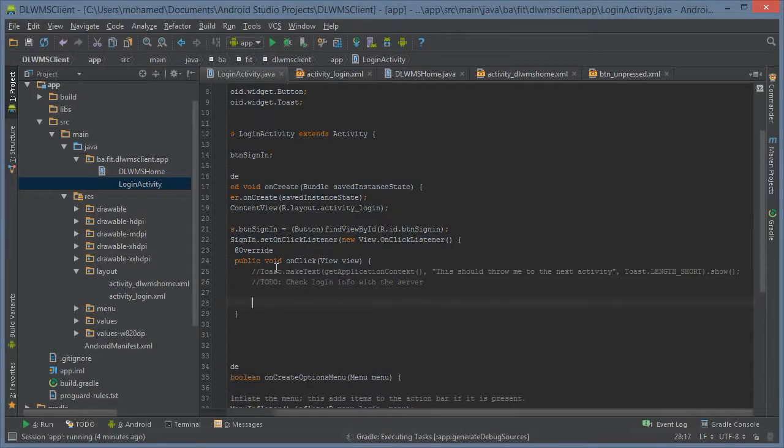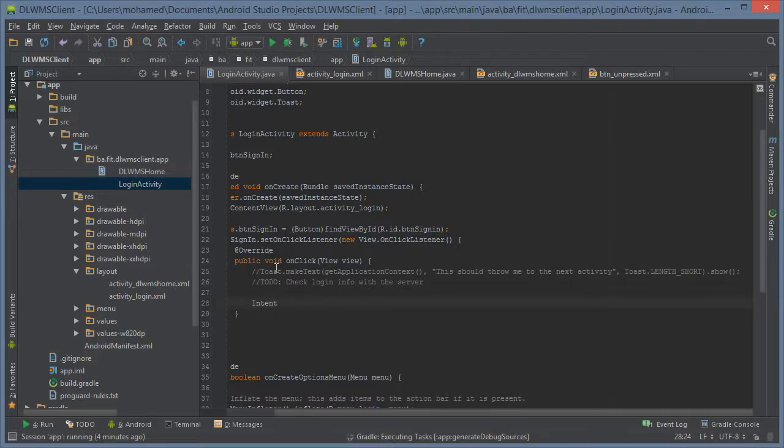And right here, I'm going to start creating an intent. What an intent is, you can imagine it like a request where you say, okay, I'm going to go ahead and instantiate another page. And in order to instantiate that other page, you have to tell exactly what you would like to do with that other page.